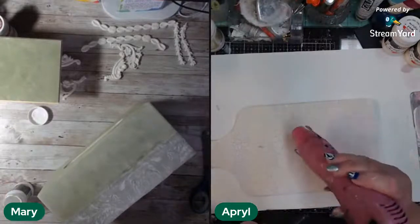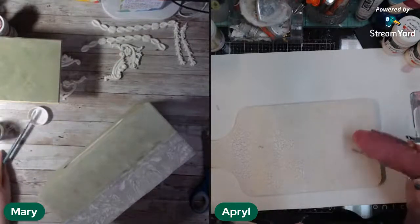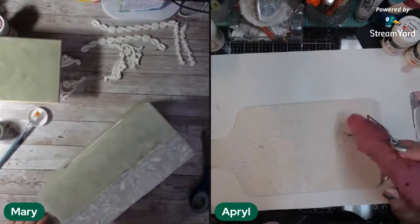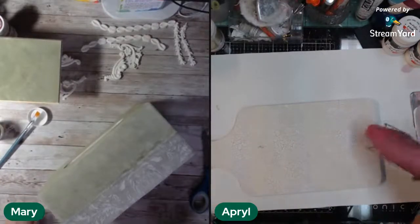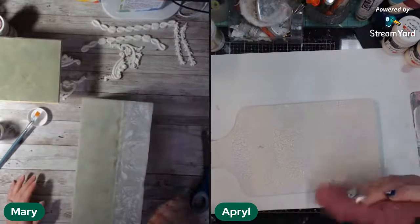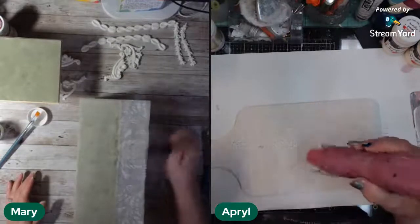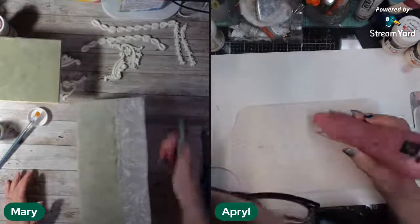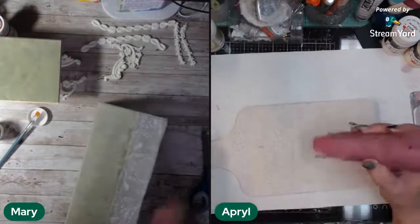I'm going to make sure it's good and dry before I put the varnish over it. If it's not, it will move on you. Because the crackle medium is like a resist.